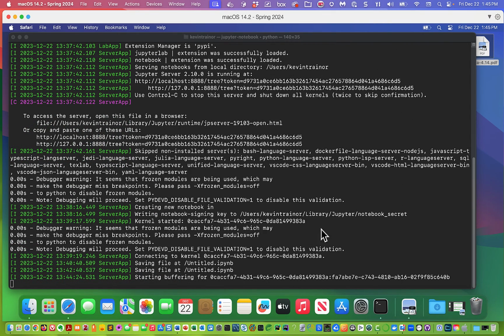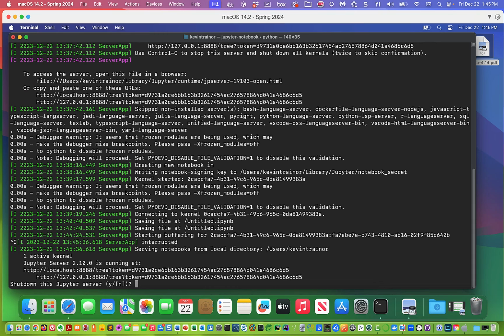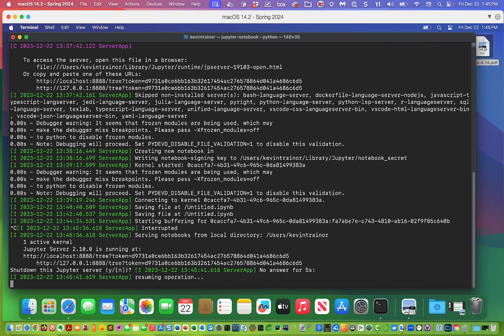But you come back here to the command line window and there's no prompt. And that's because the server is using up the command line window. So you click in the window and you stop the server by using Control C, and then it'll ask you, do we want to shut down this Jupyter server?